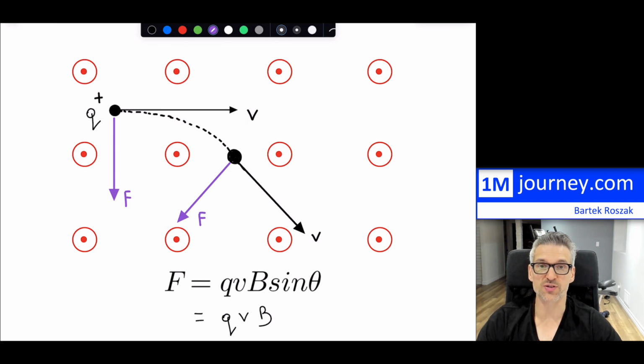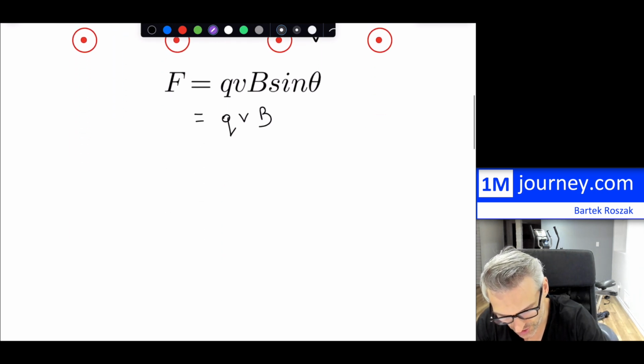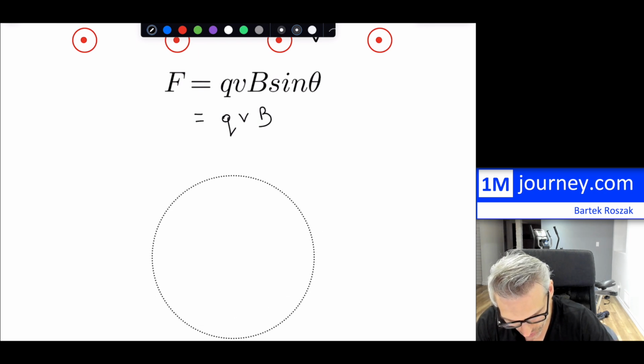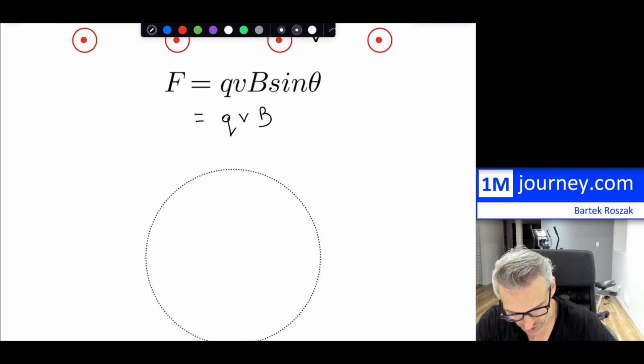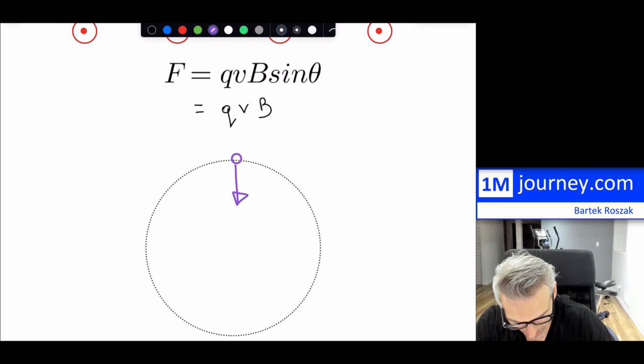And of course, as this continues, it keeps shifting it over. And what happens is that this charge, in a nice, unique way, if you give it enough time, is going to be moving in a circular motion. So if it was all the way at the top, and let's imagine that it was somewhere over here, the force would have been pointing in that direction, right?